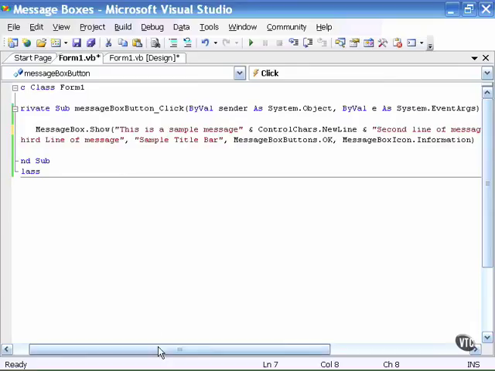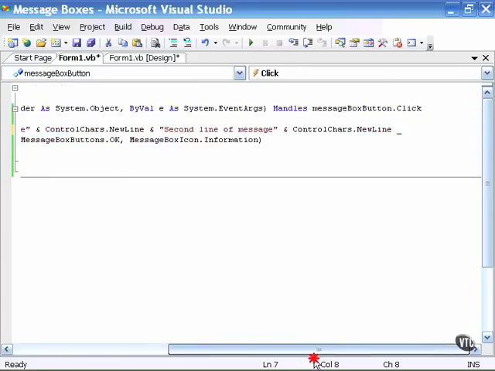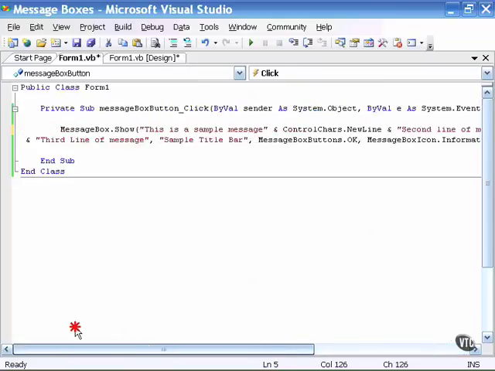Now one problem with this, as you can see, is that your code tends to scroll off the screen, making it more difficult to work with. This will work, but one thing you need to remember is if you reach the end of the line and you wish for the next line to be continued, you need the continuation symbol, which is the underscore. There must be a space before and after that underscore to allow the next line to be considered part of the preceding line.